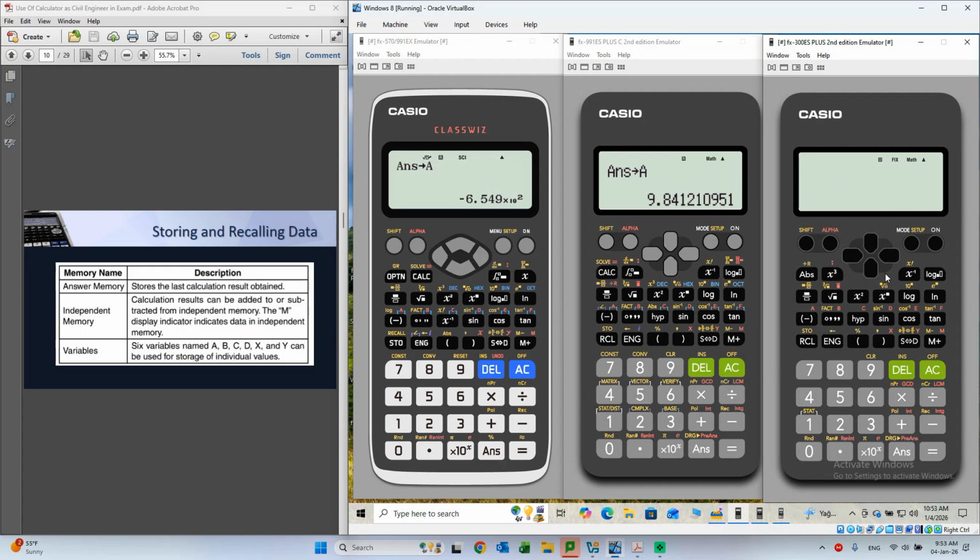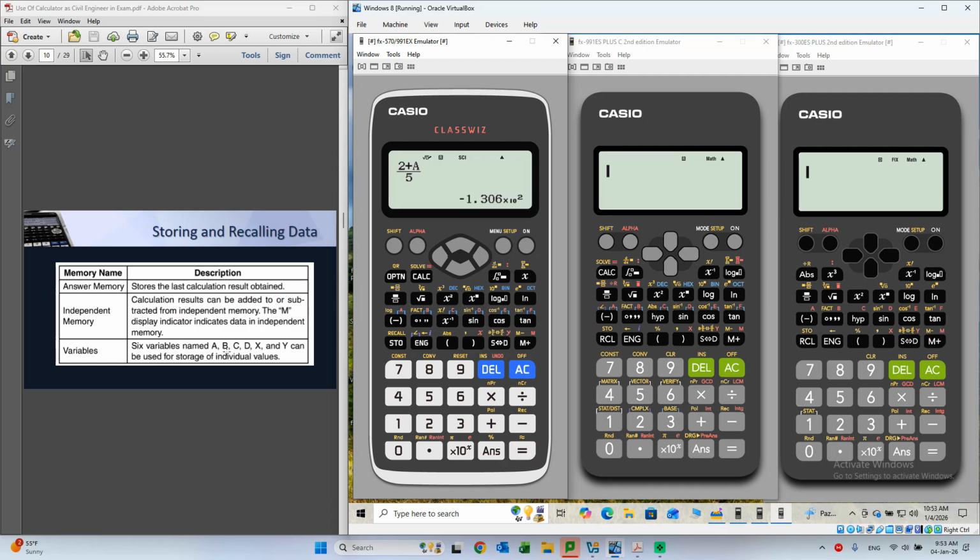Even if I clear the things here, after a certain calculation I can still use the letter that I saved before. So I can simply say 2 plus, and use the variable that I saved here. It was A. So if I want to bring it back, I press alpha, then A, over 5, whatever the calculation I have. A was stored before for me, so I can simply use it whenever I need the variable.